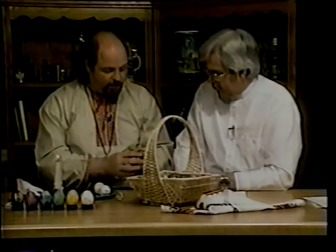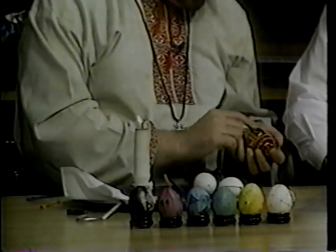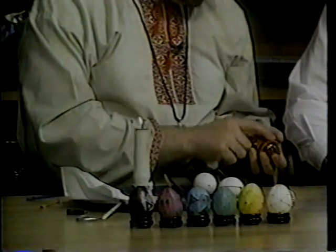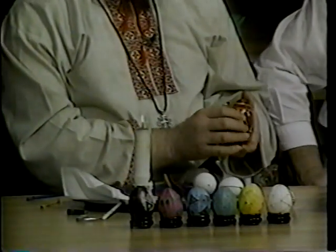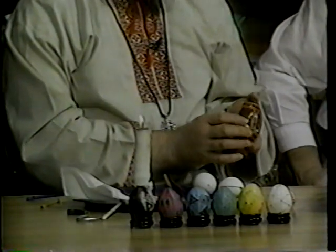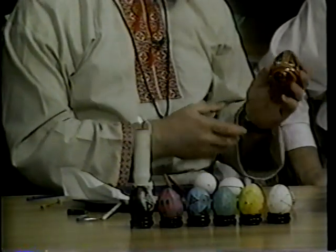I do leave them out. And this particular design is called the 4 Seasons of the Year. And see, there's the fall and winter. Right. And now we have spring, and then there's fruit on the tree in the summer. We have this one out at home at a stand, and just turn it whenever it's the time for the new season. Just turn it around. But that's a very traditional folk design. And that's a very popular one.